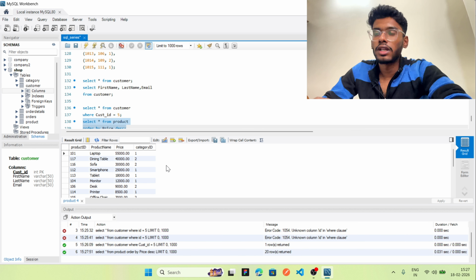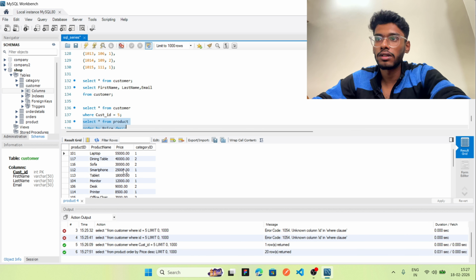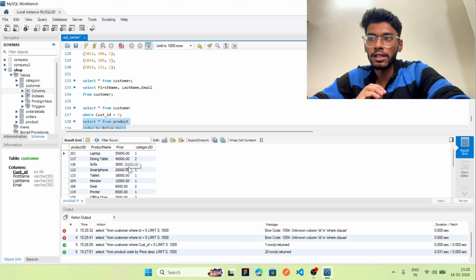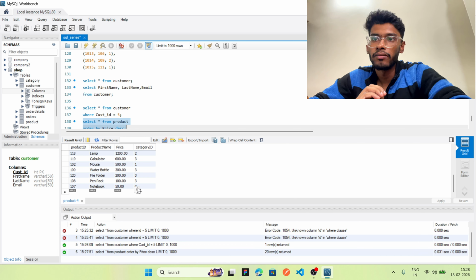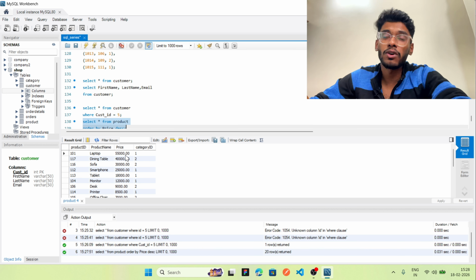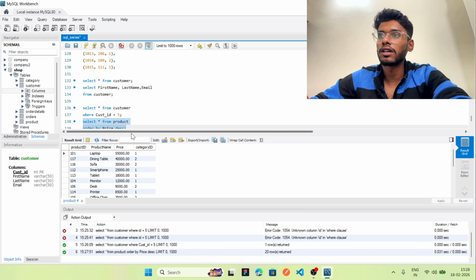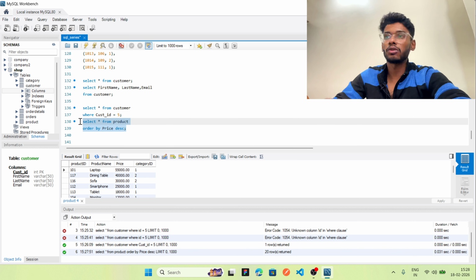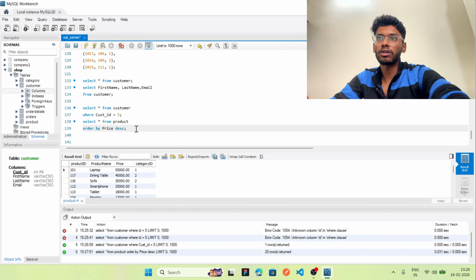Yes, now you can see the price has been sorted in descending order, meaning first the biggest price, then less, and the lowest price is at the bottom. So now we can see the price of the product which costs the least, like the notebook at 50 rupees only, and the laptop at 55,000. Like this, the order by clause is used for retrieving the data in whichever order we require. Order by can also be used alphabetically, for names too, not only for amounts.